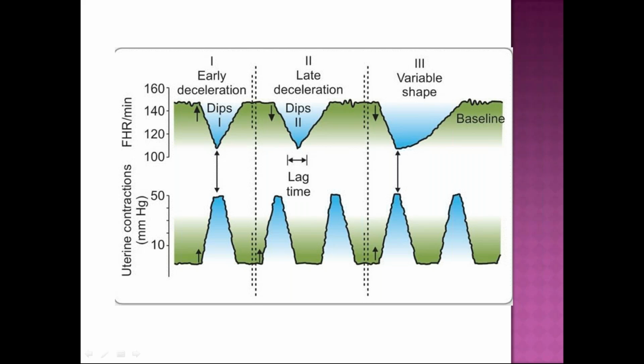The problem is in late deceleration, which causes fetal acidosis. Here you see at the peak of the contraction, the deceleration is not there. It started late, almost at the peak of contraction, and it continued. Now the uterus has relaxed, but still the deceleration is persisting. So this is late deceleration.